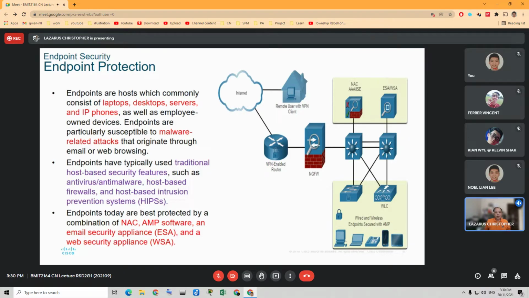Right. So while it's loading, what I was talking about is that nowadays it's not just antivirus. It's got antivirus, anti-malware, combined with your firewall.